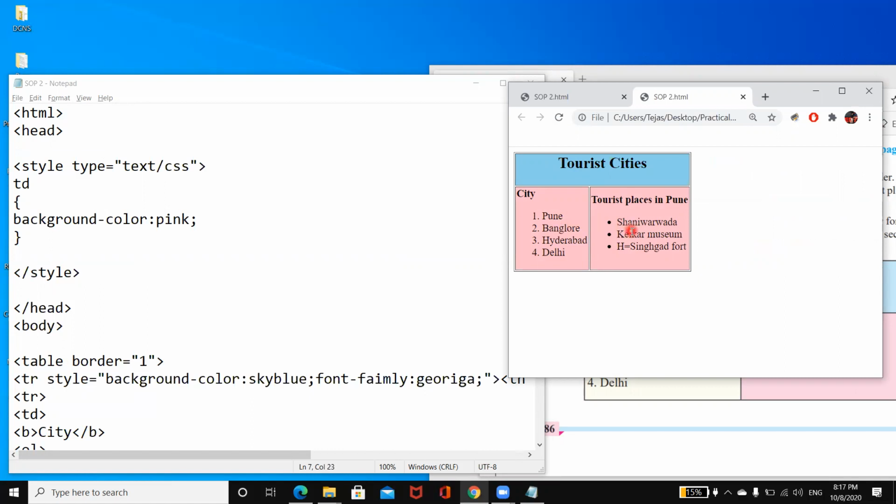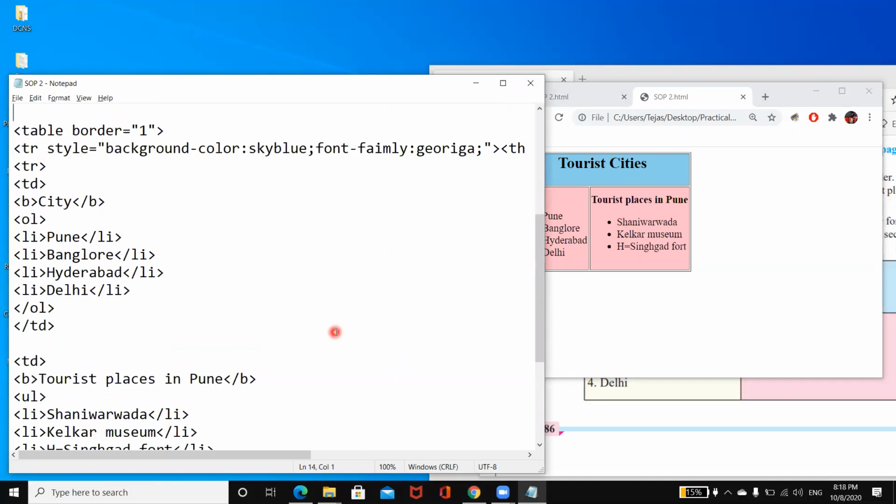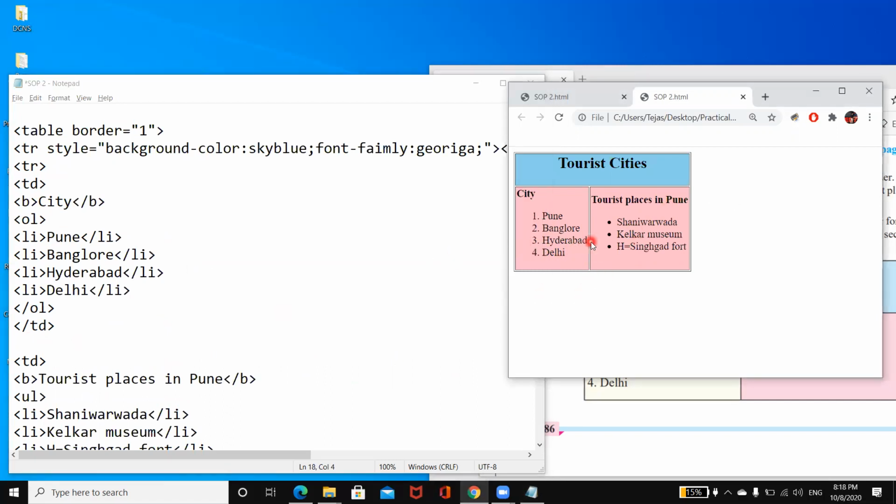If you want to apply a different color but the tag name is the same, we know there is a concept called class and ID that can differentiate. So the first TD covers the name of the city. I will use ID equal to A. And another, no, we cannot write it inside the TR because they both share the same row. If you use the TR, again it will be the same. There is only one TR.